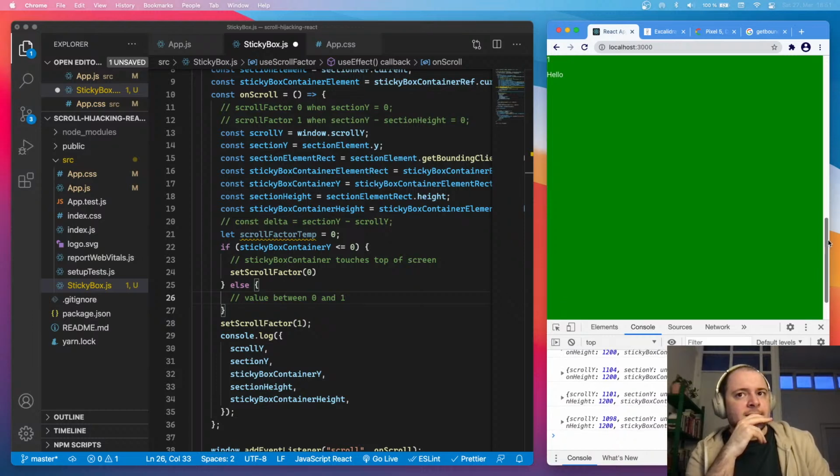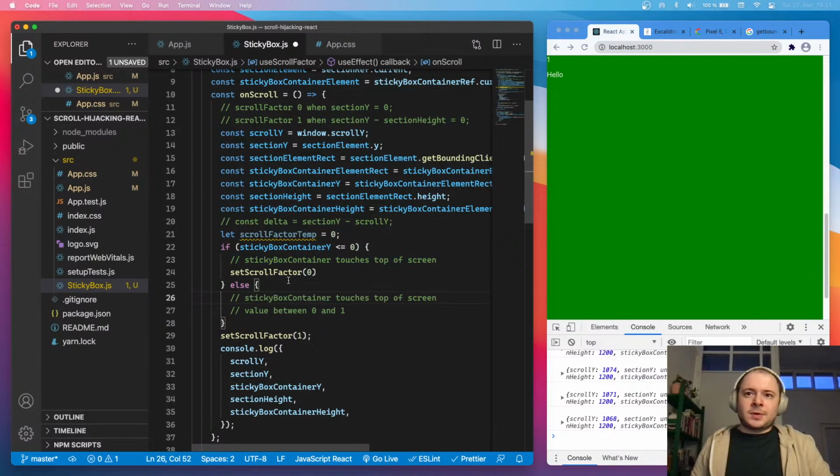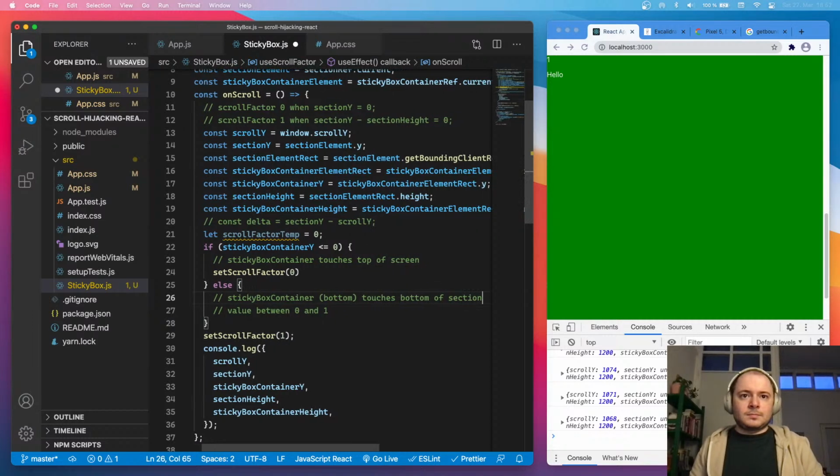All right. I need to formulate this down here. I have to say sticky box container bottom touches bottom of section. So this needs to be, oh wait, is this still correct?